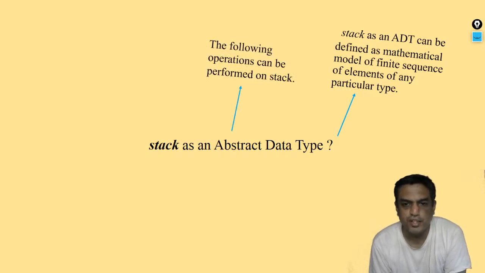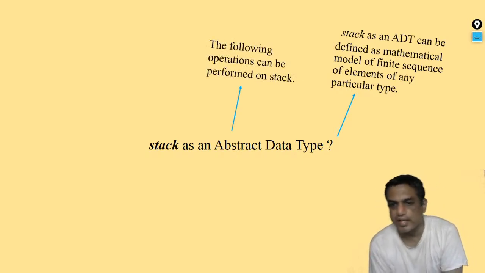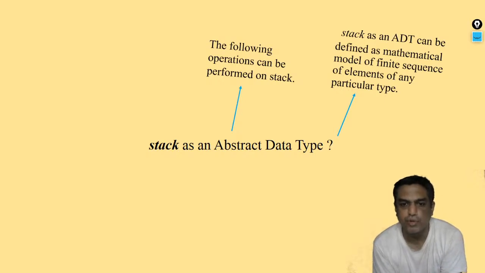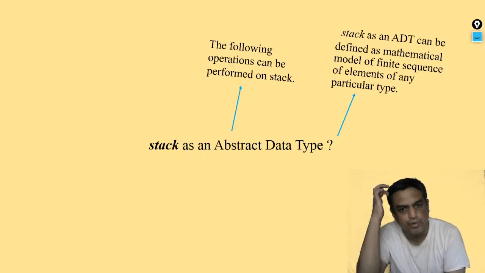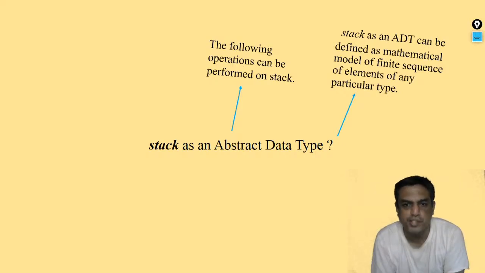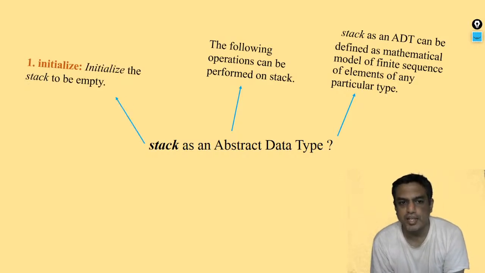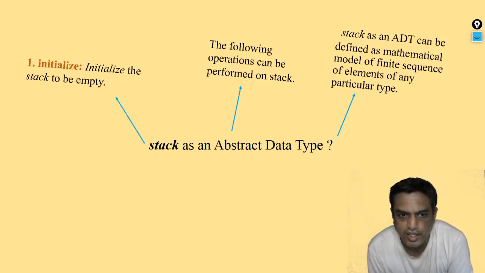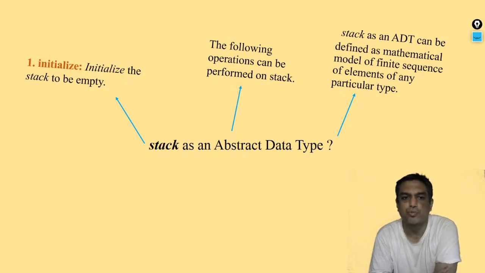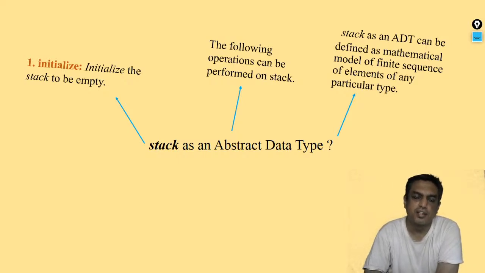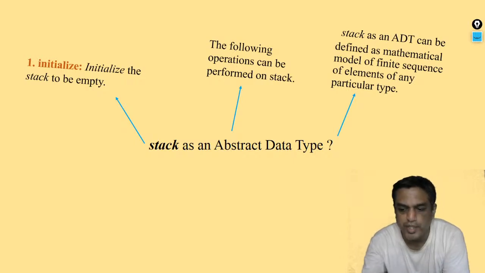The following operations can be performed on a stack. Once you decided what is going to be stored in the stack, then we have to decide what operations I can perform on the stack. Number one is initialize. Initialize the stack to be empty. Initially, the stack will be empty.